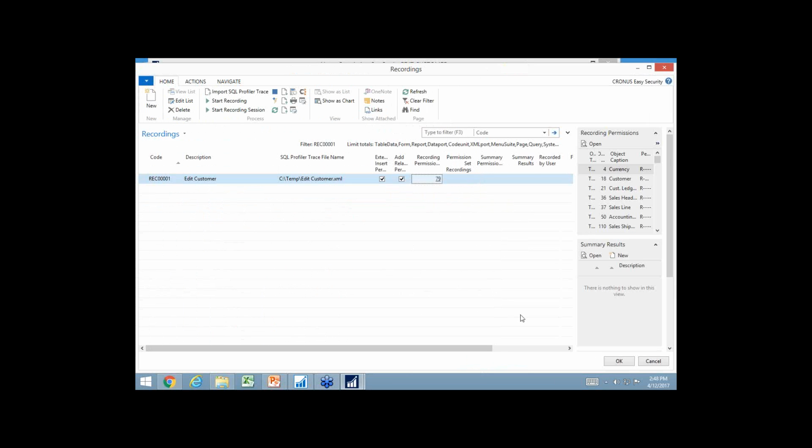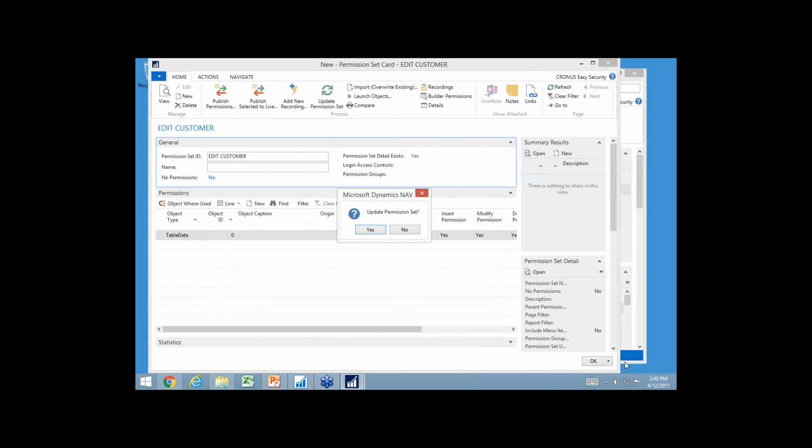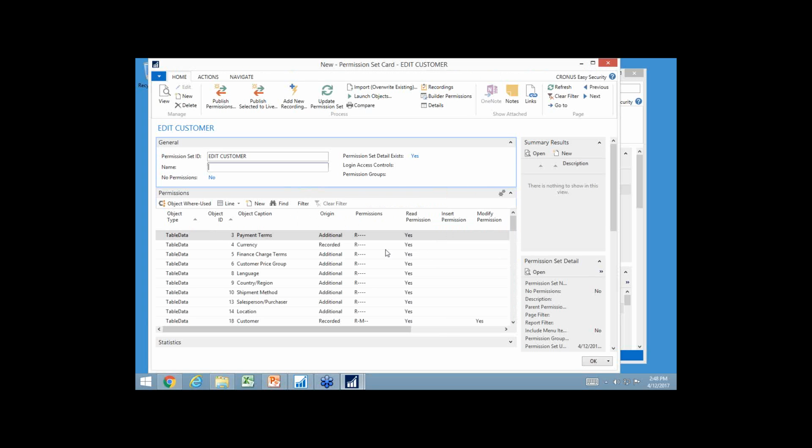But these 79 permissions, that was a lot of things I didn't do. When I now add this recording to my permission set, it will use a source code analysis. This one is based on the actual code in the database where Easy Security is installed. So if there are ISV solutions or customizations, this functionality will work exactly the same as it's doing for me in here. So my 79 permissions turn into 166.